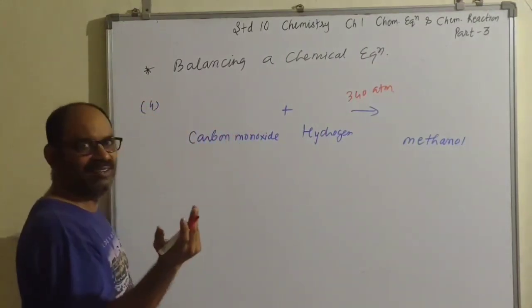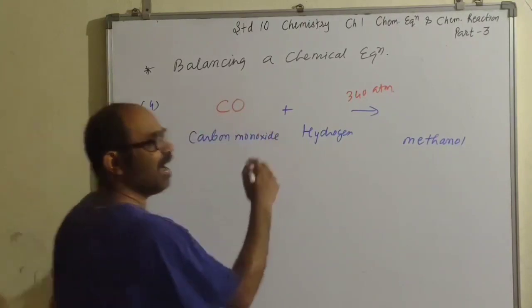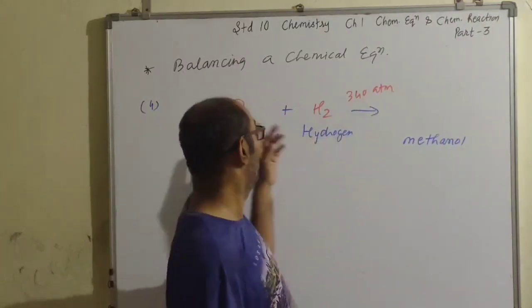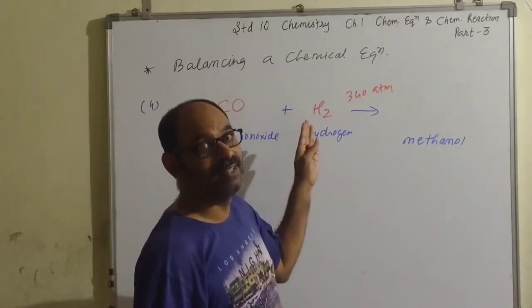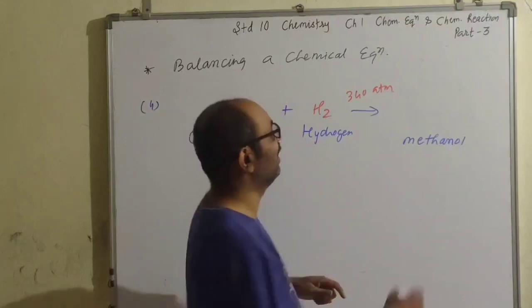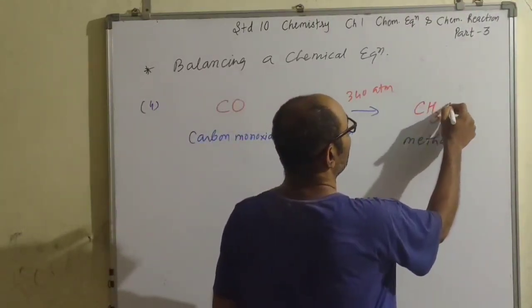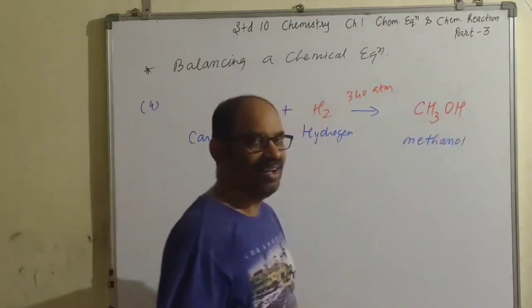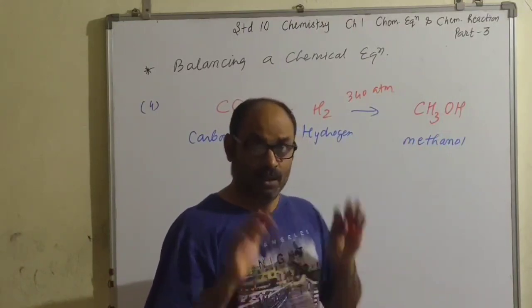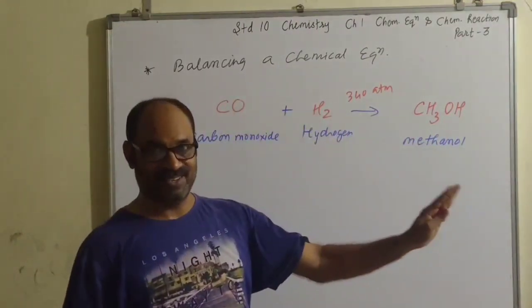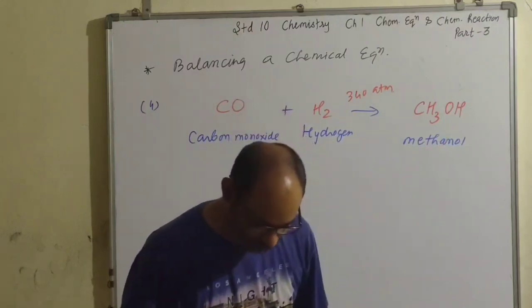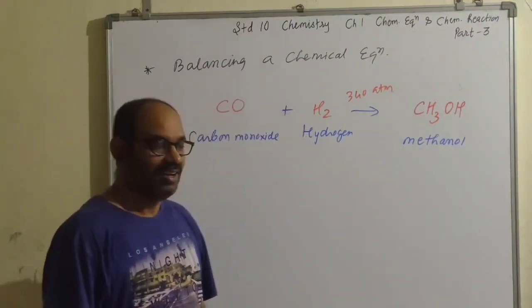Okay, carbon monoxide, you know that formula CO. Hydrogen, you know the formula H2. At 340 atmospheric pressure, carbon monoxide will combine with hydrogen to produce methanol. Now this formula you do not know, so I am going to write directly. CH3OH. This is the formula. When we do the 5th chapter of chemistry, you will know this formula also. Right now I am not showing you. Our important thing is balancing the equation. Right now we are just balancing the equation. So this formula is unimportant, you say. Okay. So you got the skeletal structure right.